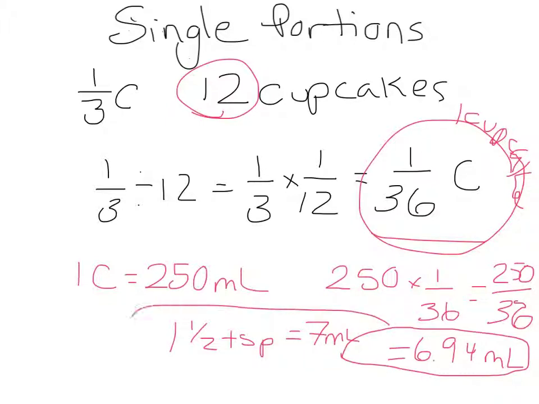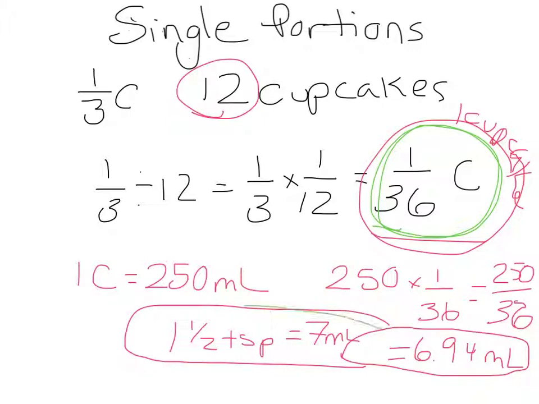So for tonight's homework on the green sheet, what I want you to be able to get is the amount needed for one portion, and you should begin to get comfortable with the practical reality of that number. What am I going to be able to use to get 1/36?